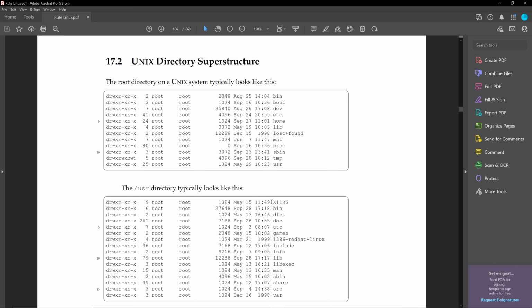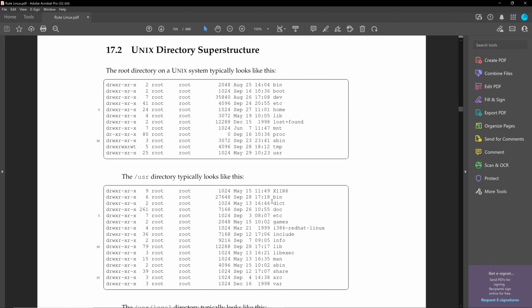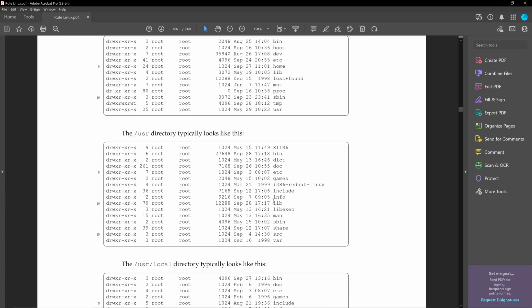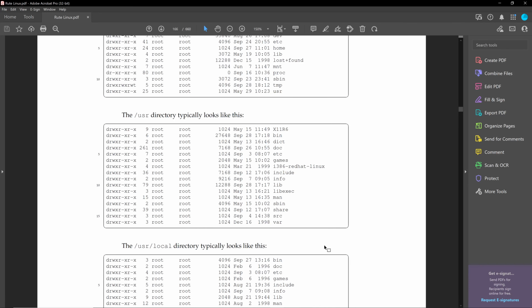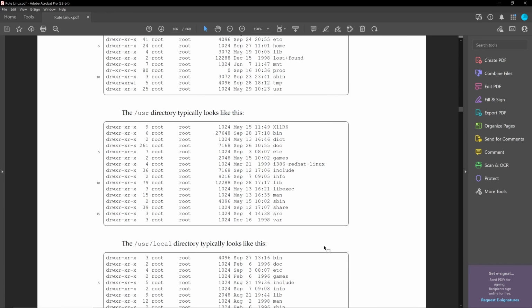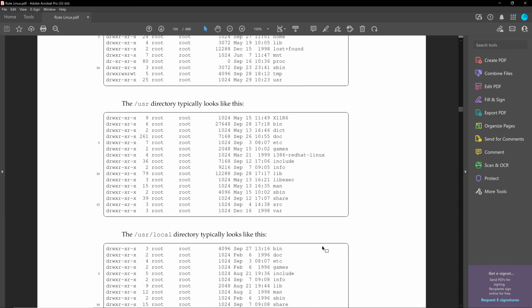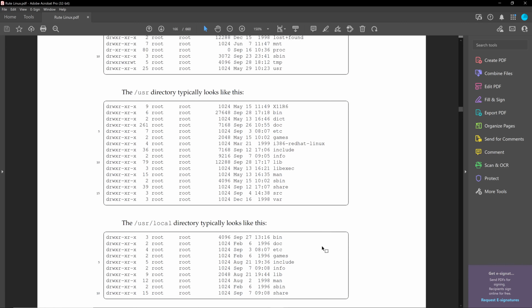You're going to see a little bit more. And now, if we were to go inside the user local directory, it could look something like this, typically.